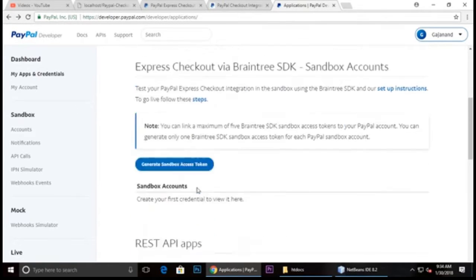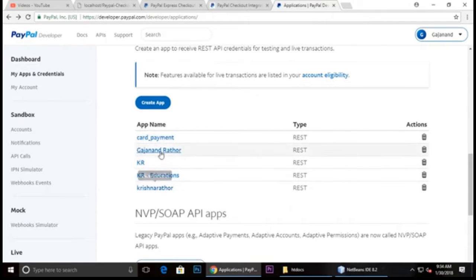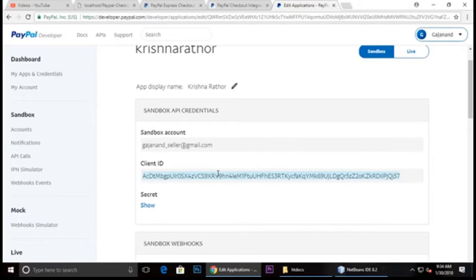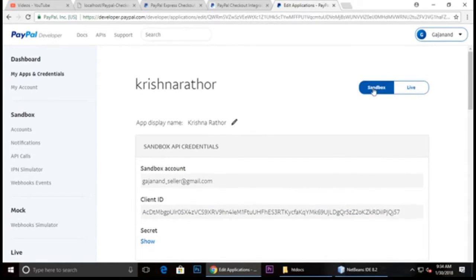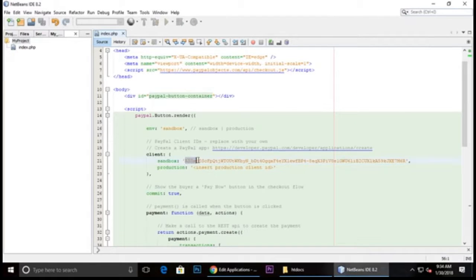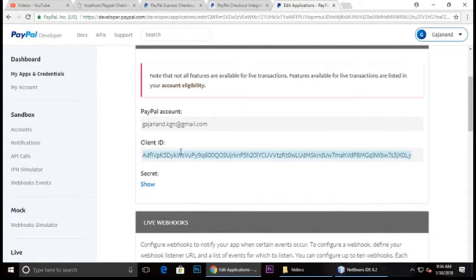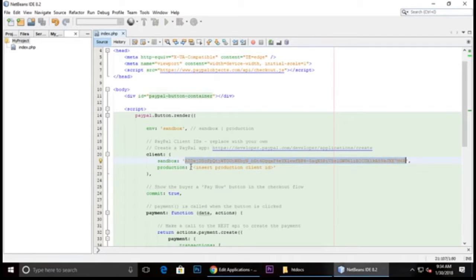So now our job is to check one of the apps and get started with it. I have so many apps, so let me go to any one of the apps. If you go to the app, you will find something called client ID. The client ID is the important thing to get started with. That's where you will paste it over here. In the client ID, we have two types: one is the sandbox ID, another one is the production ID. Whichever you are using, use it respectively. For example, in the tab, you have both production as well as sandbox.